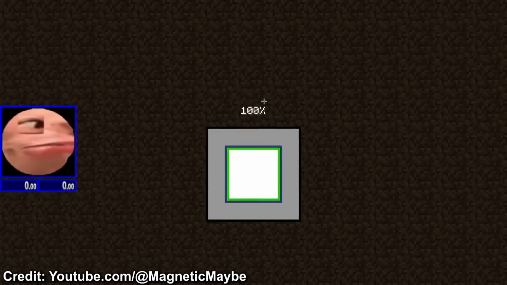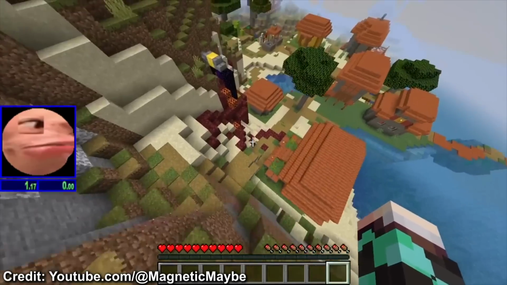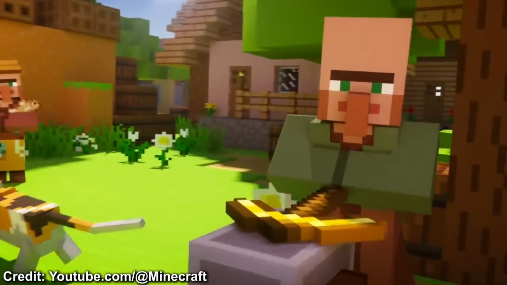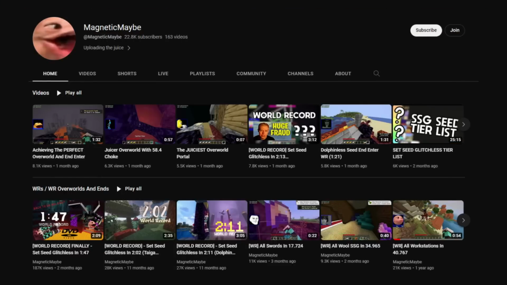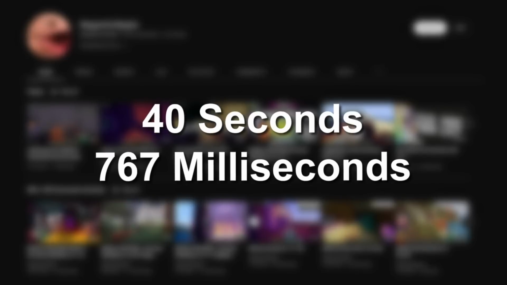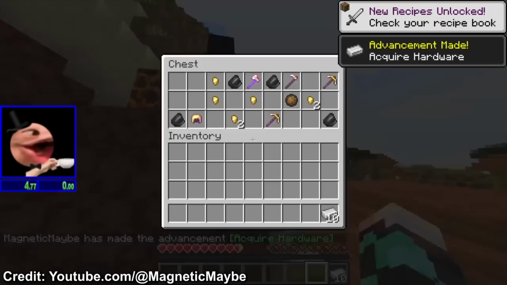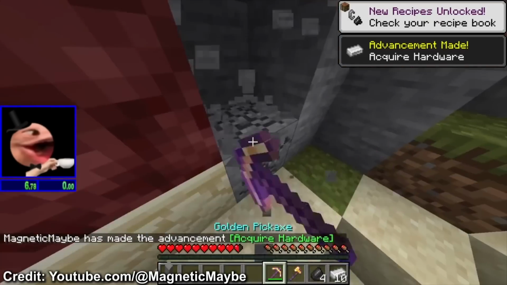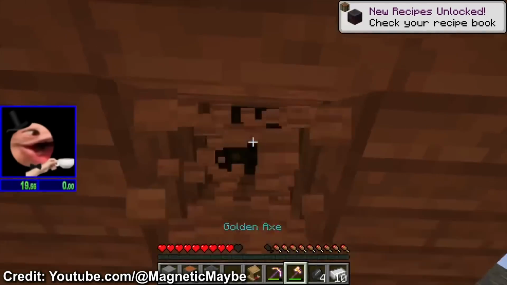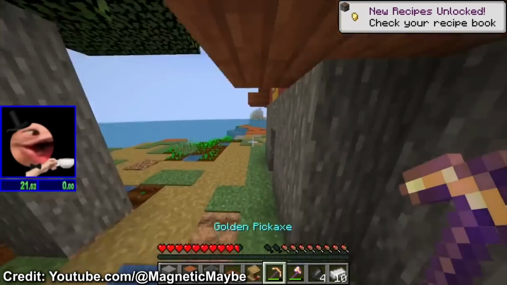However, the set seed category, as you would imagine, places the runner in a very advantageous spawn point in the midst of a village with most of the workstations just lying around in houses to be obtained. A runner named Magnetic Maybe owns the record for the set seed all workstations category of 40 seconds and 767 milliseconds. In this run, you get to see him absolutely dismantle a village and its workstations with such an insane level of precision and mechanical mastery that it's wild to see a human play the game this fast.